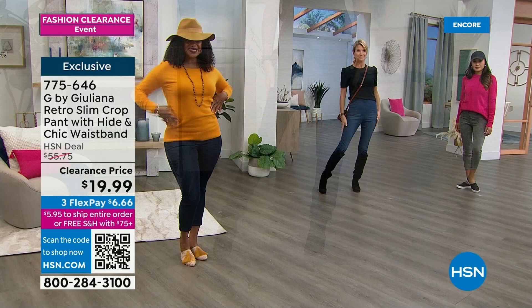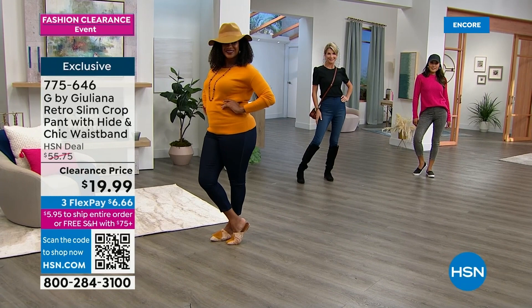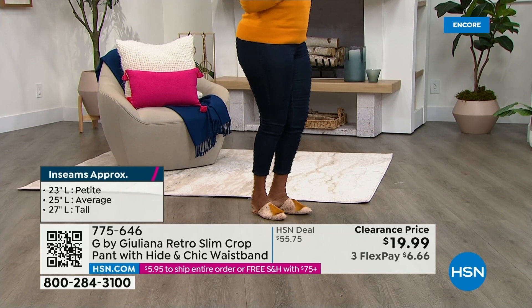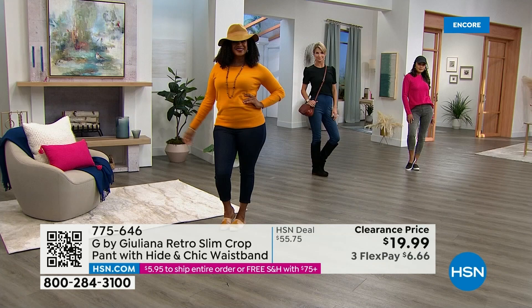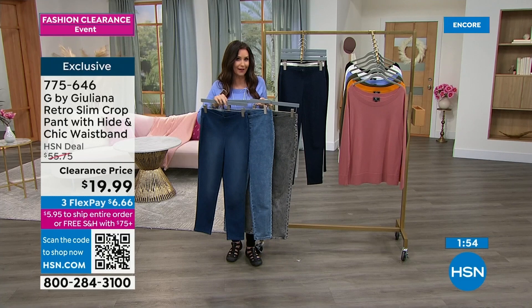Everyone's in their true size. A lot of you are on the phone asking about sizes and colors — we are starting to get limited. Scan the QR code on your phone or tablet — it takes you right to this page on hsn.com. You've got free shipping and handling when you spend $75 or more. Our clearance is so great — it's only $5.95 to ship your entire cart up to $75. That gray acid wash is such a fresh, new acid wash — it's kind of retro but super soft.